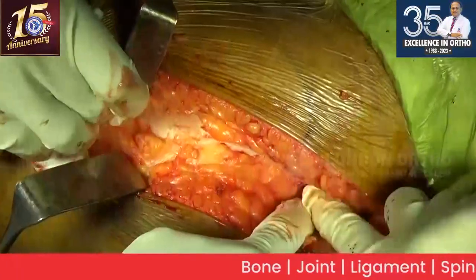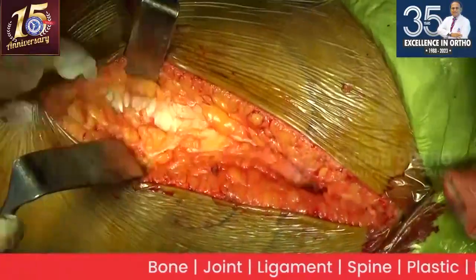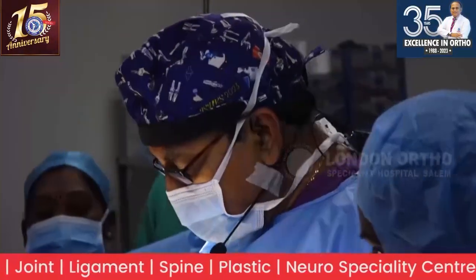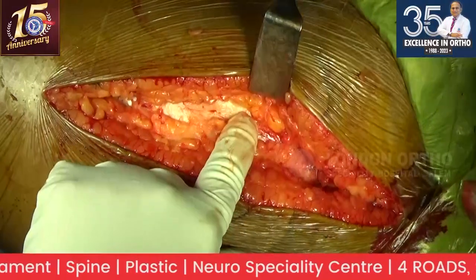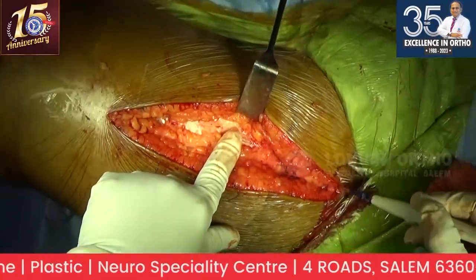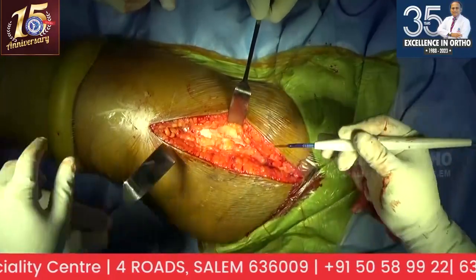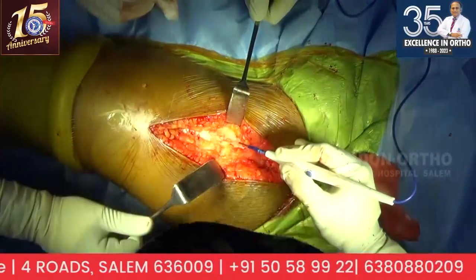Patient on lateral position. This is the head end. You can see that. Young lady, you heard the history. So this is the tip of the greater trochanter, 4 inches above and below. This is almost double my usual incision. For the demonstration, I have done this.